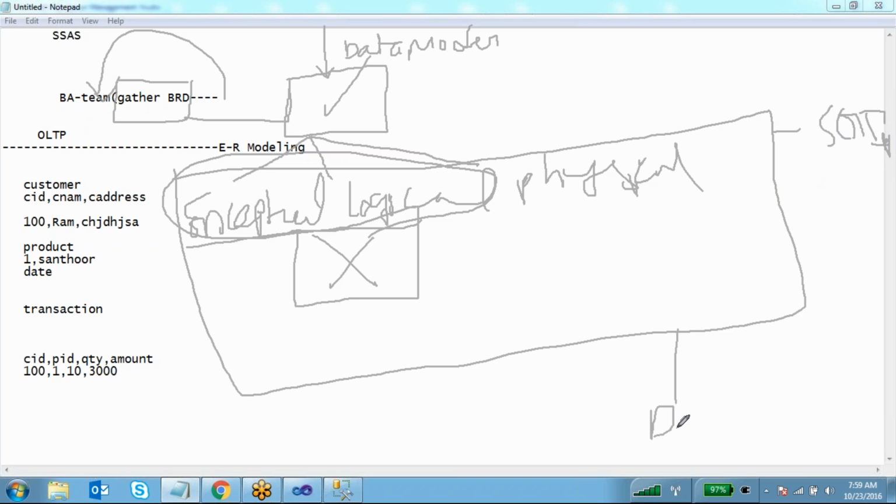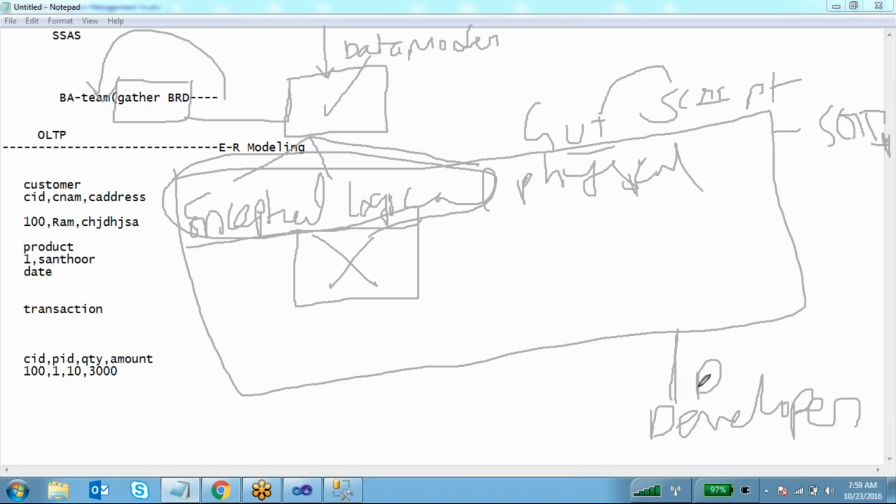Does Visio or Erwin generate the scripts of the SQL? Yes. After you design in the GUI, the graphical user interface, he will export that information like a SQL script. So the data modeler will give scripts to the database developer.